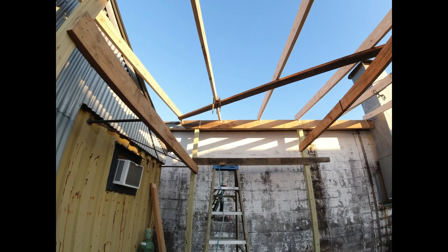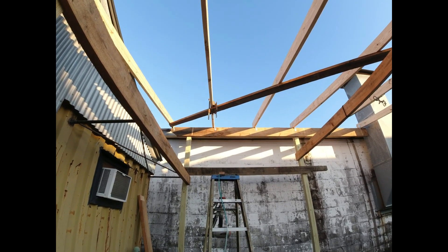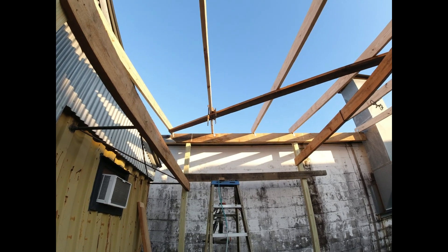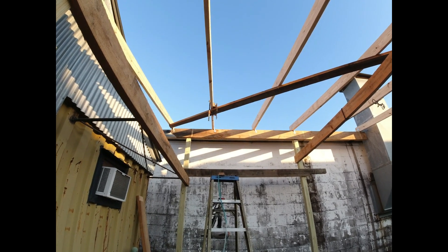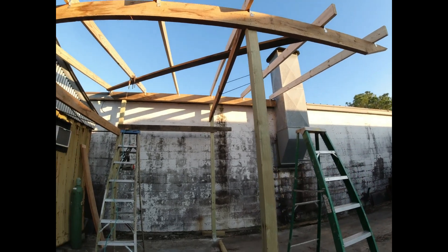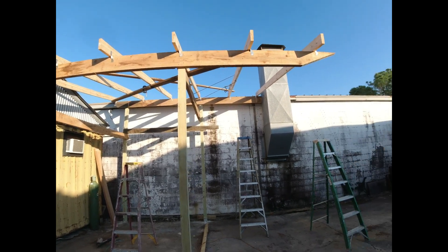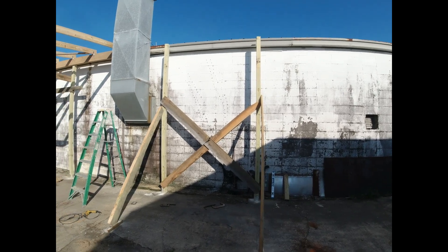I've got a system for straightening out these warped rafters - clamping a block of wood to the diagonal brace and then driving a wedge between that block and the rafter until it's straight. It's not that hard to straighten them, but it's hard to hold them straight, hold the gun, and hold the ladder at the same time. So I drive the wedge, put a big C-clamp on it, then I can get up there and shoot in a relaxed state without worrying about falling off the ladder. Only one more to go - went pretty quick. Crisscross brace is up top, intersection is a little more complicated, but I'll take it down, cut it, put it up, and nail it.